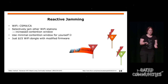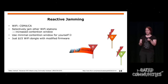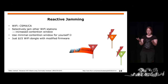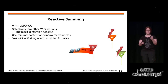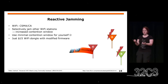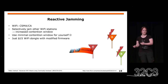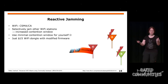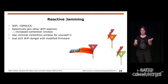Reactive jamming means you have multiple participants in a network and you want to jam certain things — for example, only Alice. Whenever you see Alice's MAC address, you jam into her frame and break it. Wi-Fi tries to avoid collisions, so the more collisions happen, the worse it gets: Alice thinks there's much contention, increases her back-off timer, and sends less and less often. The attacker just has to jam less often and gets all the bandwidth. You can do this by breaking Wi-Fi firmware and get all the bandwidth for just $15.